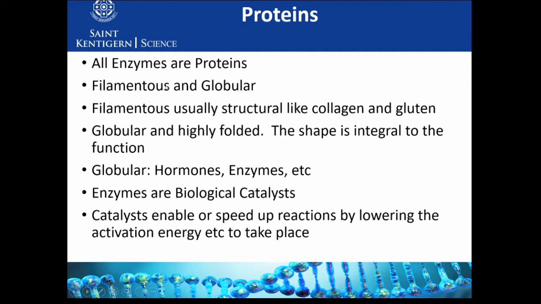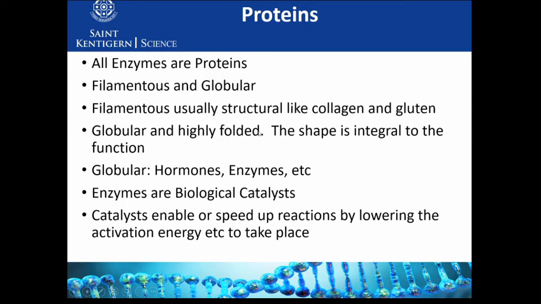And then filamentous. If you have a long filament, like a piece of fishing line is a filament, that is a single strand. We also get long proteins called filamentous proteins, and that's usually used in structural things and in muscle fibers and so forth. Filament is usually structural, like collagen and gluten. Globular are highly folded. The shape is integral to the function.